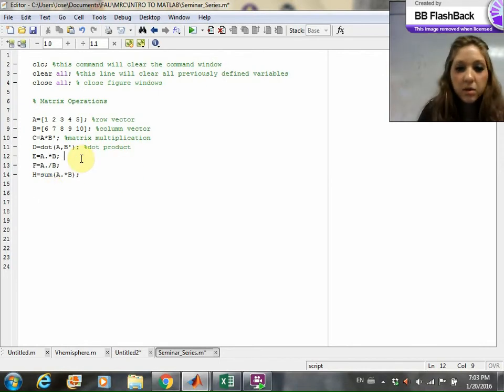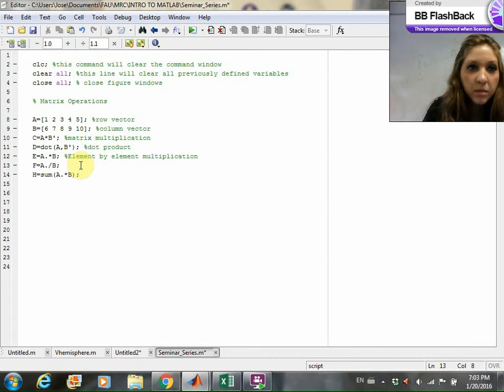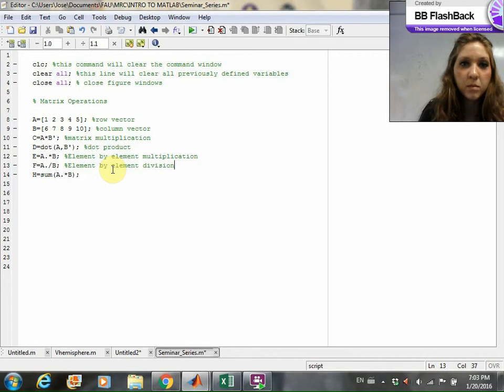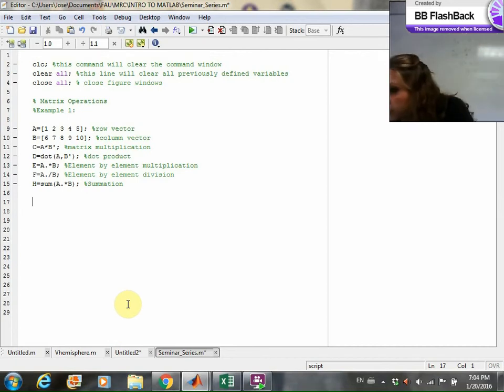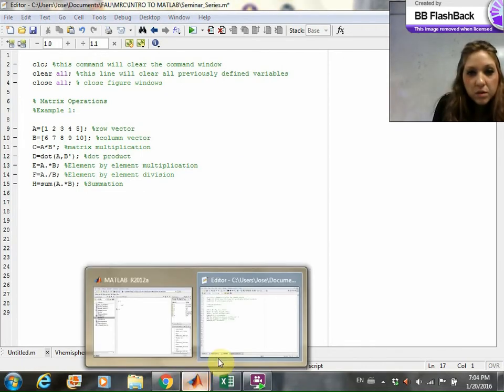And so let me just add a couple comments here. Element by element. So the next thing that we're going to go over.